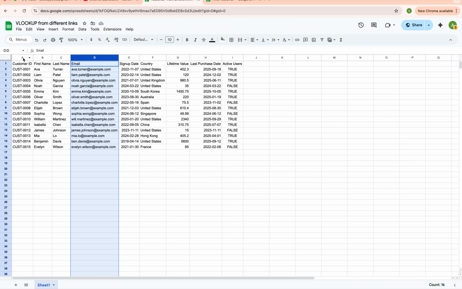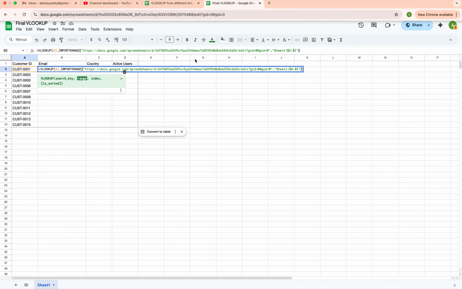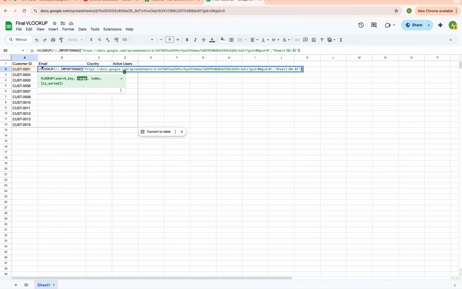How many columns are there? Let's count: 1, 2, 3, 4. So from the reference column, the fourth column holds my result. So I'm going to say comma 4. That's my result.